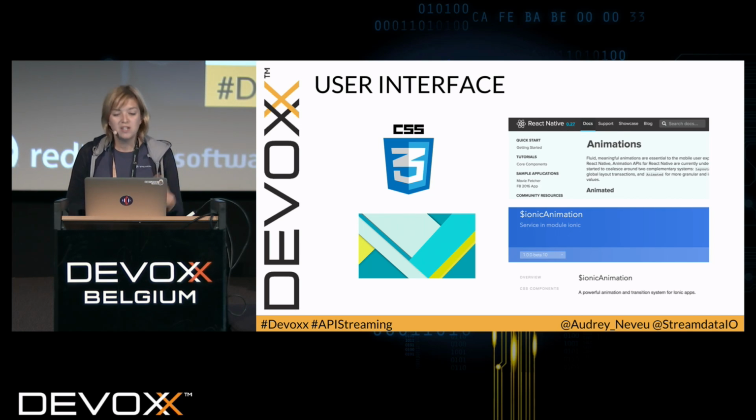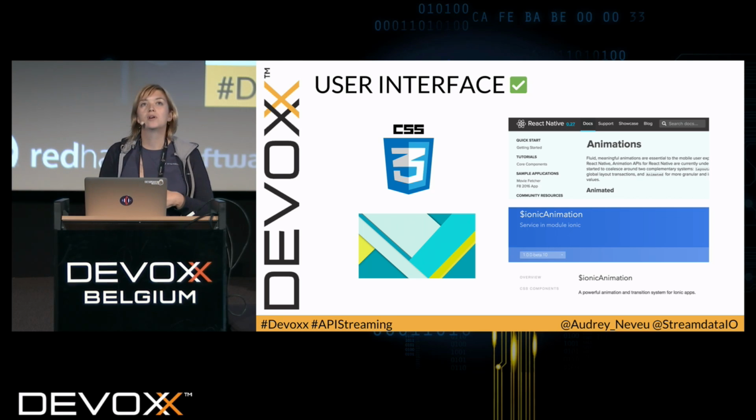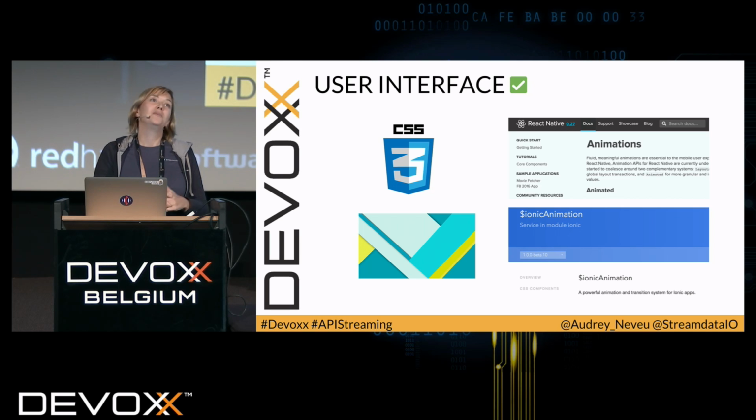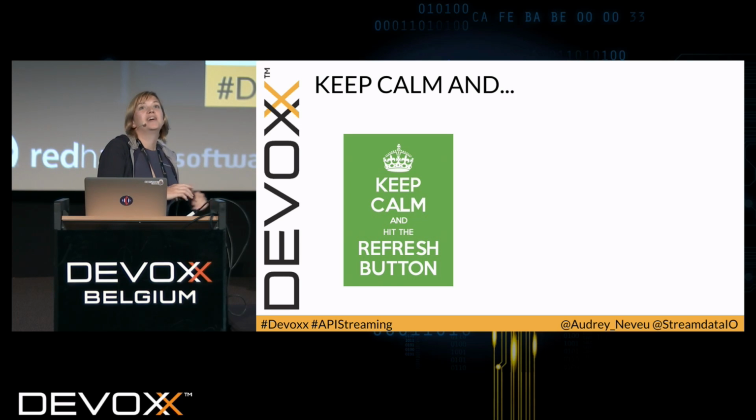So considering user interface, it's pretty fine. We know how to animate our UI. We got CSS3, every mobile application framework has animated components, even Material Motion has a dedicated part on animation. It's quite interesting to read, and one of the reasons why they recommend animating our UI is hiding from the user what's going on behind the scenes. Because yes, the problem is when it comes to animating our data.